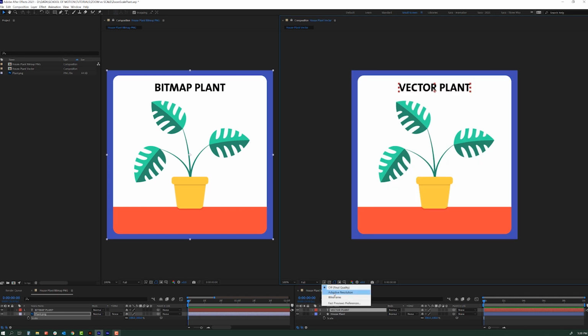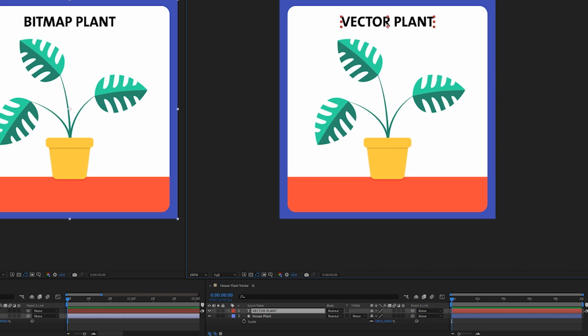So I'm going to turn that off, just so you can see what adaptive resolution looks like. Not much different with this one, but if I started animating stuff, we might see a difference there. Let's turn that back off. Okay, we've got some more buttons to go over, but these are going to be pretty quick.